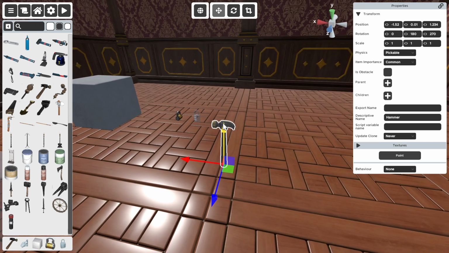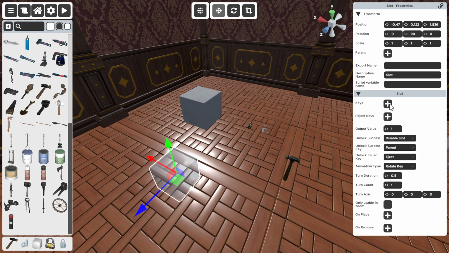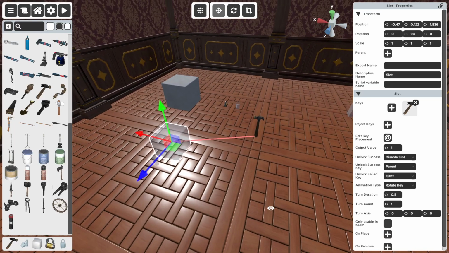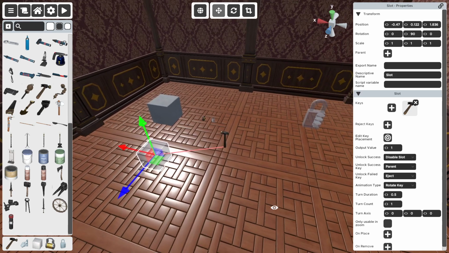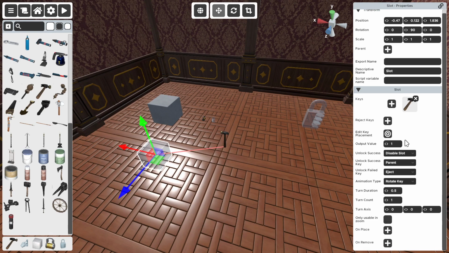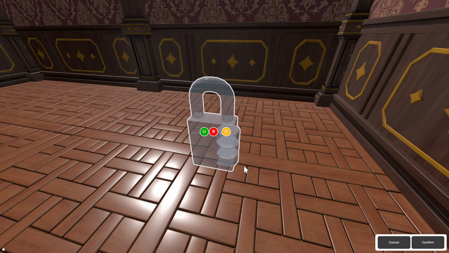That way we can actually pick it up and use it to interact with the slot. Do that. And there we'll have keys and reject keys, just simply right there, not getting too much into it. And once this is placed, we can have it give off a signal on place. When we do that, we can hook it up to this number right here on the lock.